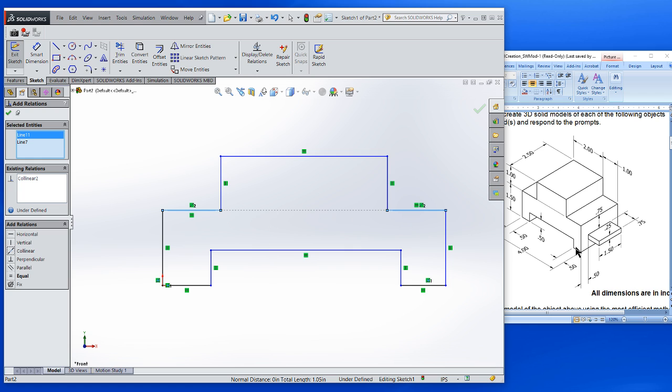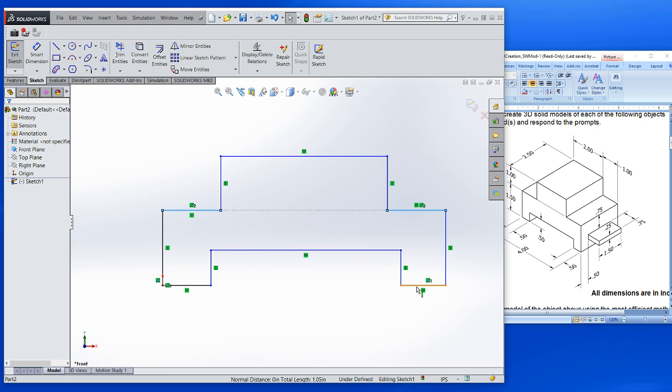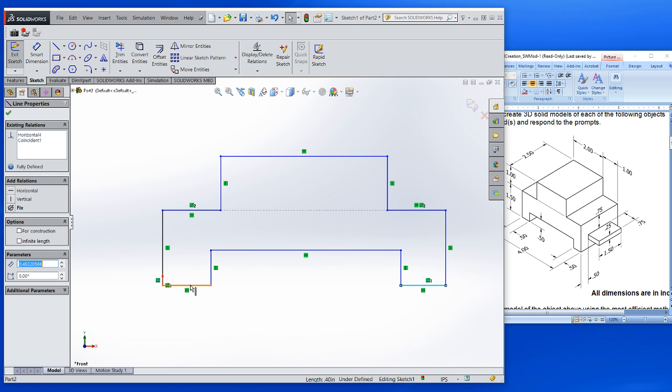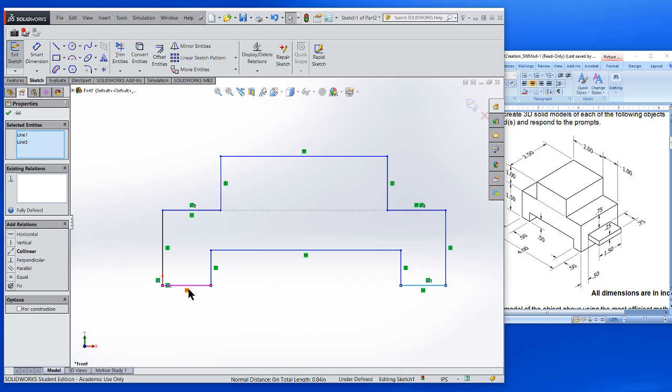Another couple things I noticed from this sketch is that these two lines, my bottom pieces, happen to be equal to each other in length. So let's make these equal. You see 3 are equal. That's how we can see that relationship. Also, the gap on the top is equal on both sides.